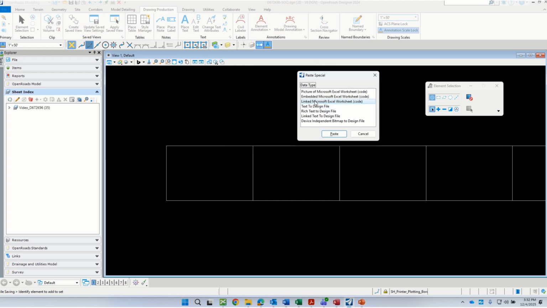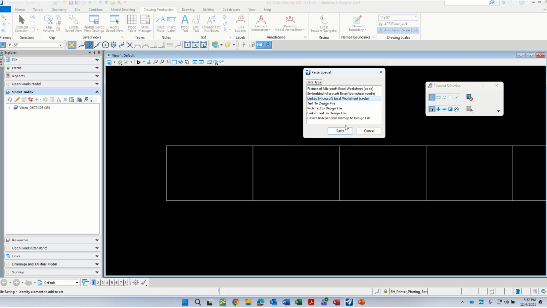And I think you're best off not to save the Excel file in ProjectWise. I'm not sure that it will link properly doing it that way. I've had better luck with just either keeping it in SharePoint or your S drive, or wherever you keep your other project files.